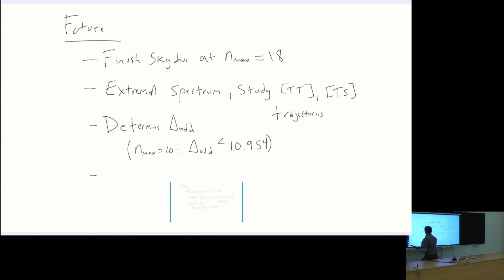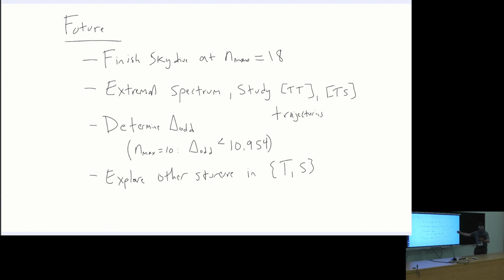And finally, as I mentioned at the beginning, there's all this other kind of apparent structure in the OPE coefficient bounds in the stress tensor system. And I think it'll be very exciting to explore that structure in the mixed correlator systems involving stress tensor and scalars, and see how other CFTs pop out as kinks or islands in that space.